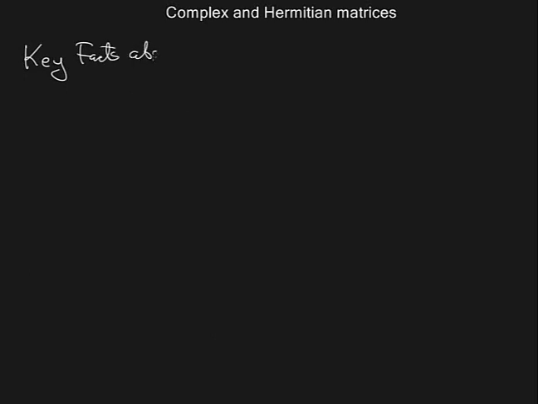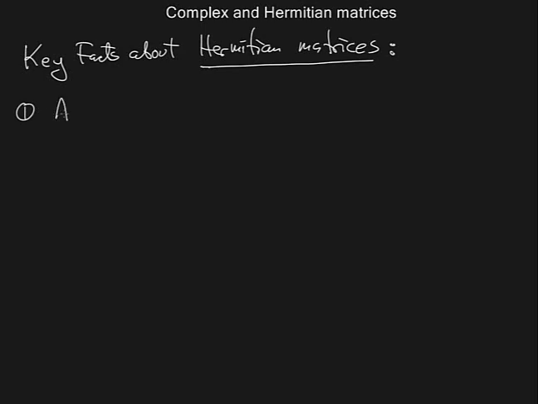All right, so Hermitian matrices are quite important, just like symmetric matrices. And so here are some key facts about Hermitian matrices. The fundamental one is the following interesting identity. If A is Hermitian, then v upper H A times v is always a real number. For any complex vector v, this thing is a real number.